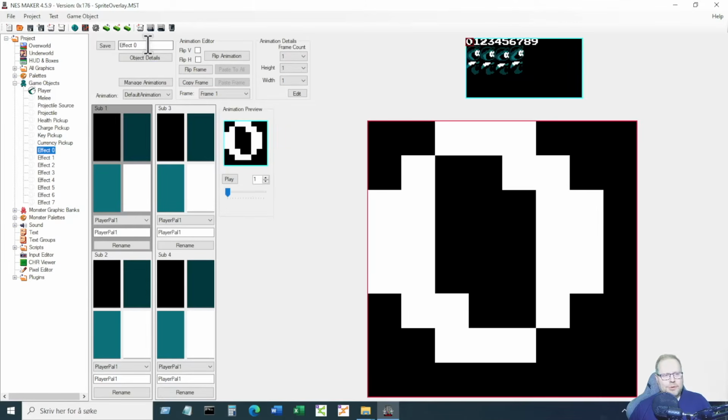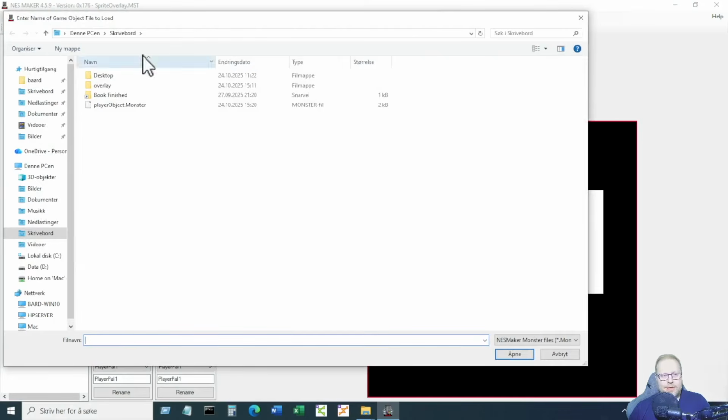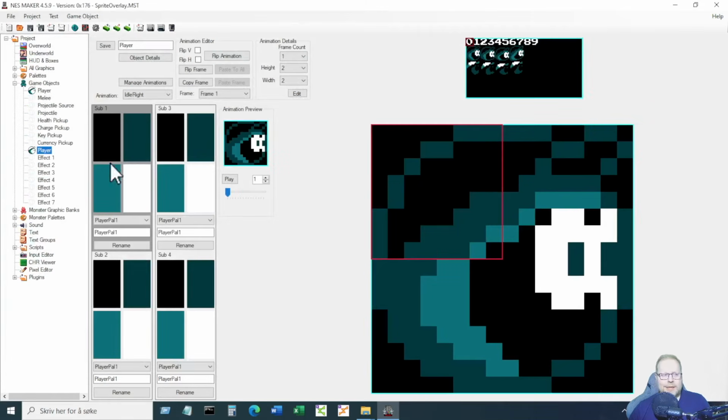And actually I'm just gonna import the player object that I just exported. So I'm here on effect 0, I right click and choose import game object. And from my desktop I choose the player object that I just exported. So I do that, and now I basically have a copy of my player object that I have up here.